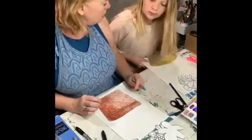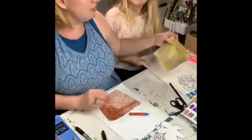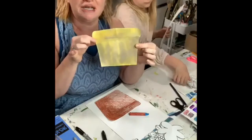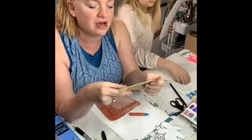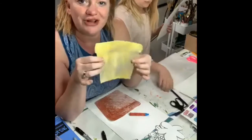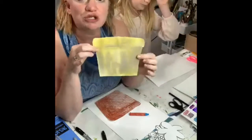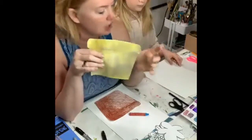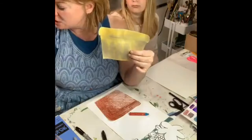But you already glued your, oh, look how cool that turned out. So this was her pot. Look how cool that turned out. She mixed purple and yellow. And this was with the food watercolors we made yesterday with the food coloring. I think that's super cool. So she was mixing yellow and purple because she knows that those are complementary colors on the color wheel.